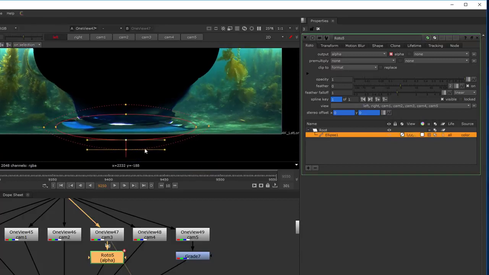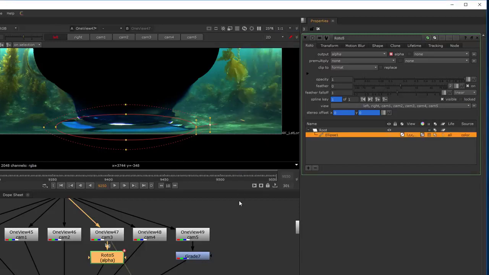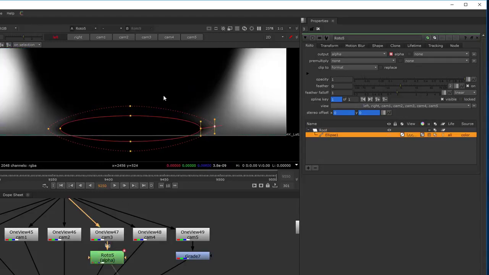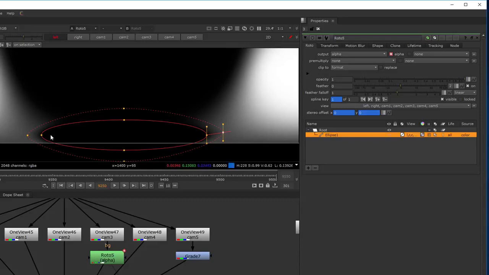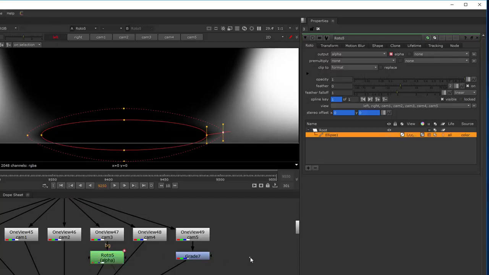I'm dragging out the feather points by holding down Control and clicking and dragging out the points to cause some feathering from here to here. And then if we double click on the color and drop the alpha channel down to 0, that is going to punch out a hole through the alpha channel. So now, if I go to the alpha channel and look at this section, you'll see that there's a black section here which is not going to be used. Previously, it looked like this. So now we're telling Cara not to use this section.